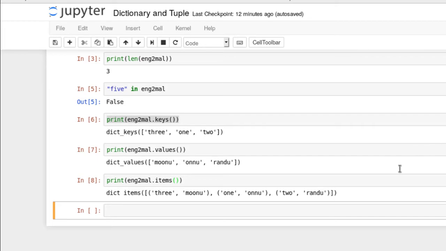So if you want to add the key 4 and the value 4, you should give it as an argument.